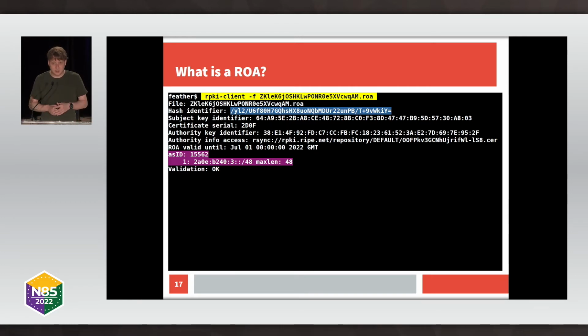That is the meat of the ROA. So there will be a single AS identifier that is authorized to originate the prefixes that then follow. And for each prefix, there optionally can be a max length field filled in. So this is what a ROA looks like on a more zoomed in level. And every ROA contains expiration dates. The utility will show those as well.